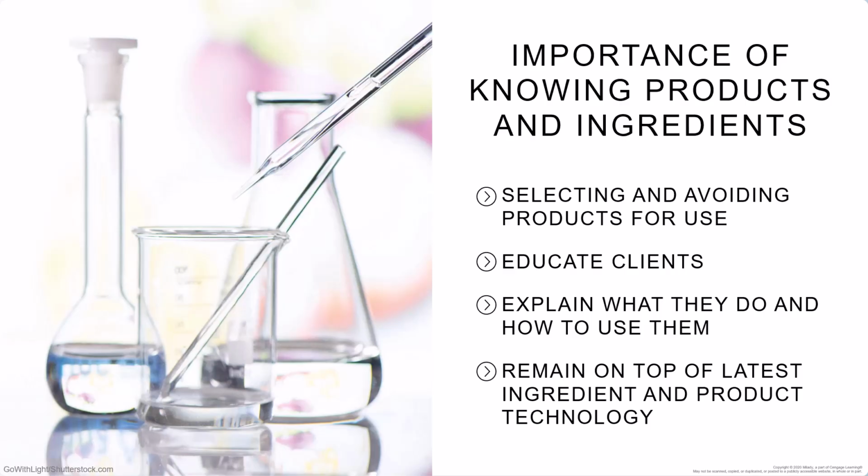For educating clients, it's super important to help them understand the products and ingredients that you're using in the treatment room or the products that you're recommending them for home care use. And you should be able to explain to your clients what the products are doing and how to use them. So you should be able to explain what the products and the ingredients are doing and why they're effective. You also want to give your clients realistic expectations, and then also how they should properly use them at home, how often they should use them.